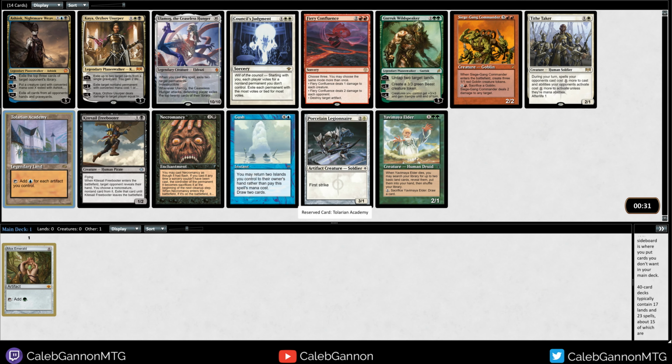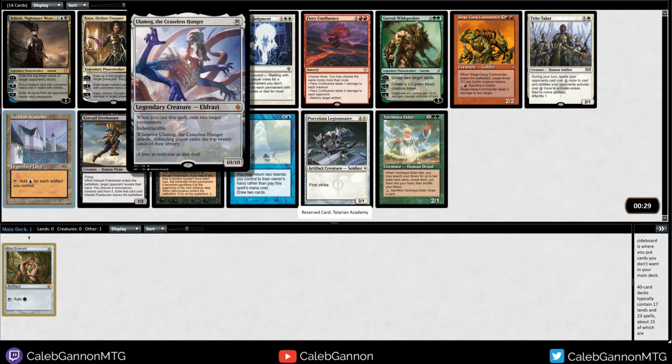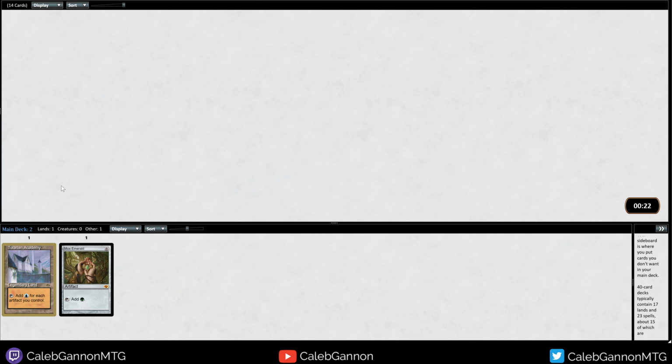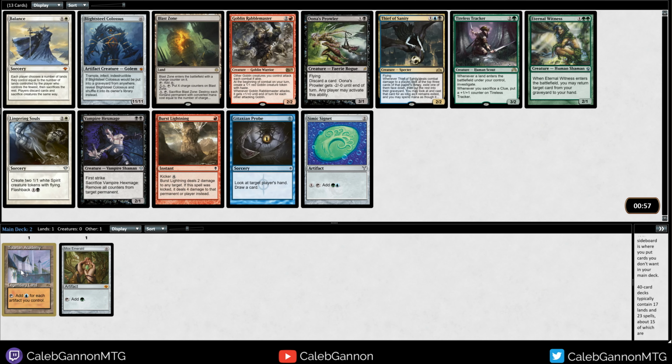I like Gush. Ulamog is probably the second best Eldrazi besides Emrakul. And then Confluence and Garruk are good. I'm going to try Academy. I don't think I've drafted this deck yet.